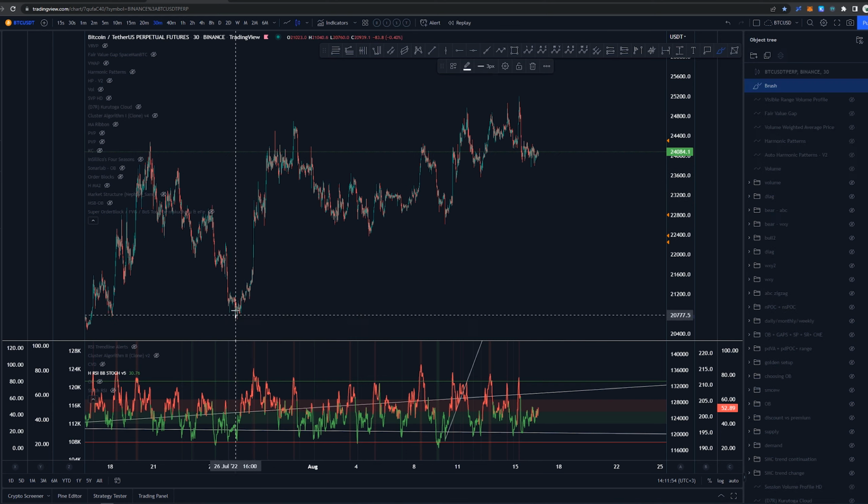The next structure that I wanted to show, and what is kind of clear to me, is that this whole structure here looks very 3-wave-ish. The next structure here looks 5-wave-ish, and this next structure here can be either 3 or 5. But to me, again, it looks better as a 3-wave structure. Now, on this very local structure that we had been looking at, I was looking at this as a 1, 2, 3, 4, and 5, where we had a triangle in here that we were looking at yesterday.